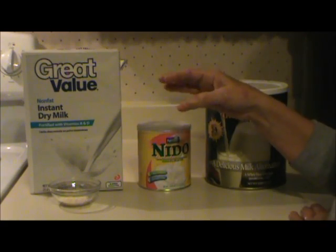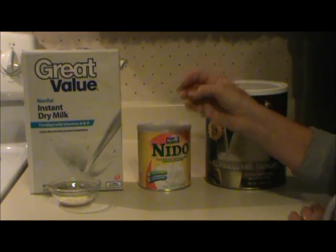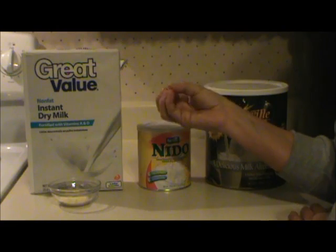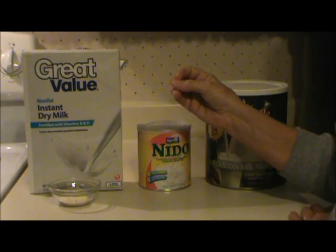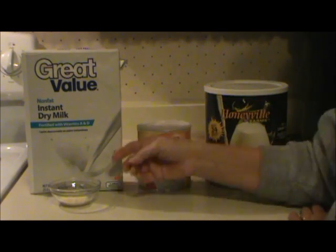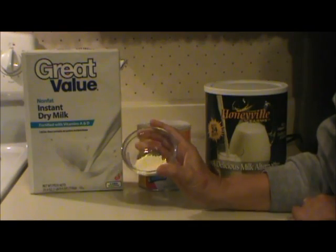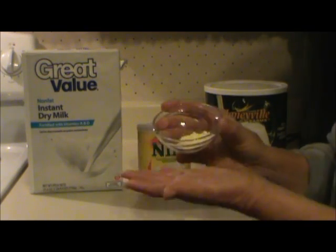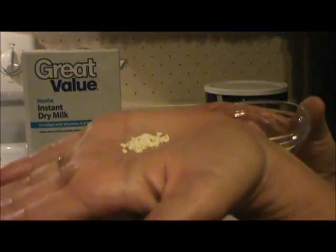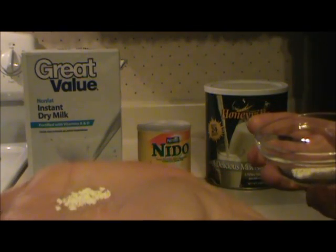With the instant type, they'll spray it out of that nozzle, but it's mixed with something called lecithin. And the lecithin will cause the milk to form like a bubble, and it dries into like a bubble while it's in the air, and then that bubble will rehydrate faster in water than the regular type will. And I'll show you the difference here. You see those little balls? That's the instant type. I don't have any of the non-instant.